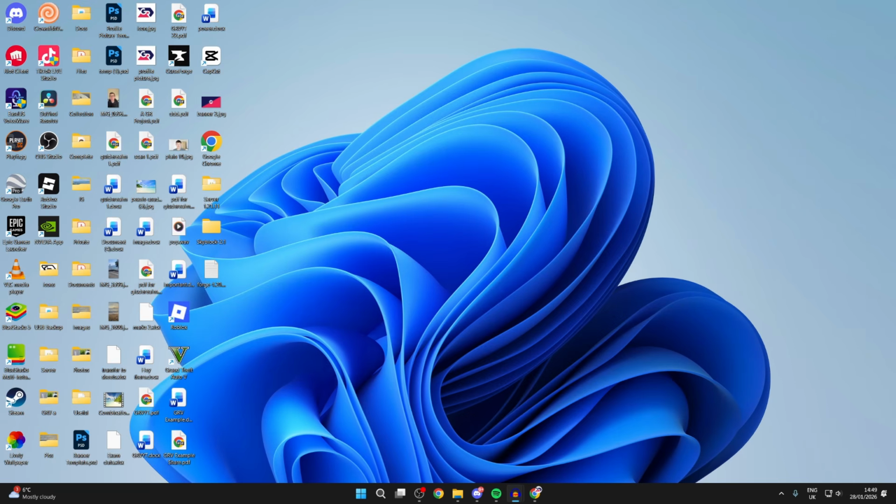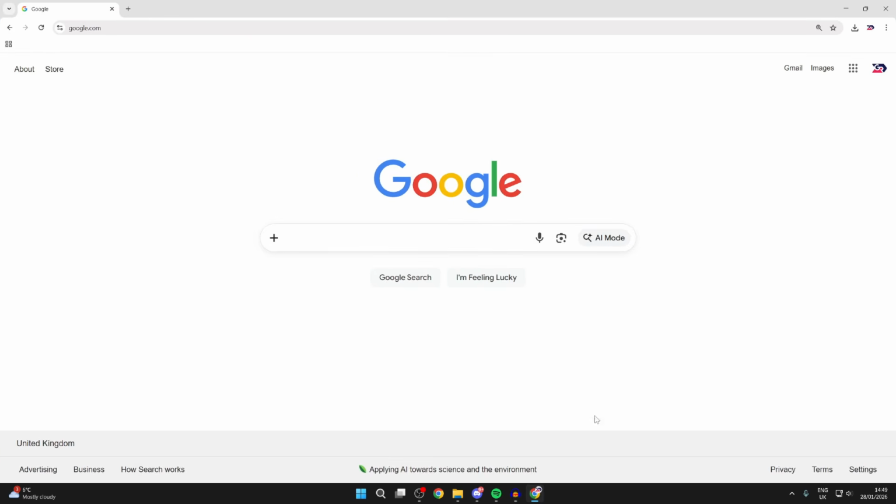So you are going to need to have a connection to the internet, whether that's Wi-Fi or Ethernet, and you need to open up a web browser on your computer. If you've just got it, you may be limited, so what you could do is use Edge or a browser like that. I've got Chrome, so I can use that. Now, for the first way, we're going to use something called the NVIDIA app. I think this is the better way, but if you don't like it, don't worry, as we're going to cover the second way as well.